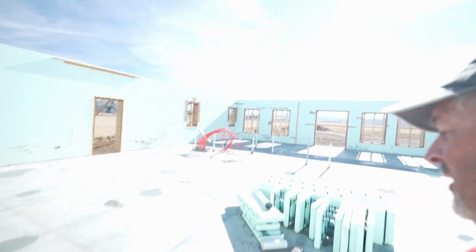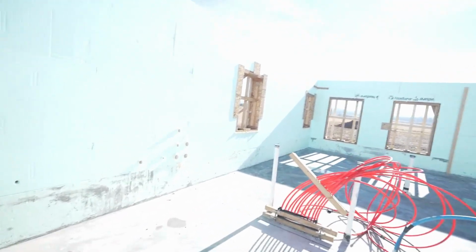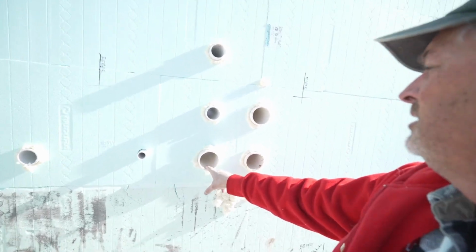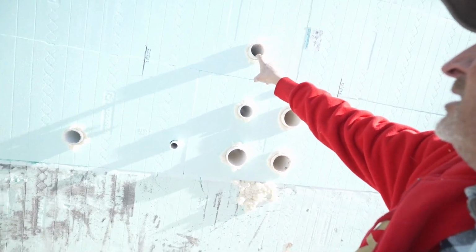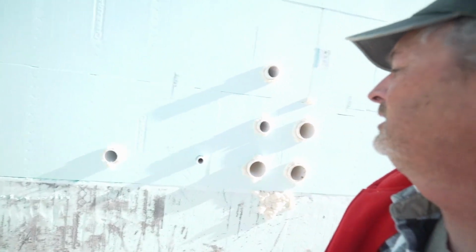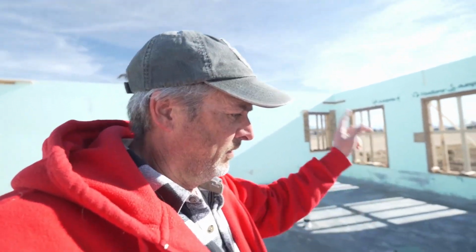All the holes over here for the air conditioning system, the mini split, they're in. So I've got room for 3 mini split areas. There's a power, there's a conduit for the umbilical cord, here's a power, here's another possible power. You know, I just put in a couple extra just in case. I put in holes wherever I could, because even if I don't use them, it's a lot easier just to stick a little foam in there and seal them up than try to drill through the concrete afterwards.